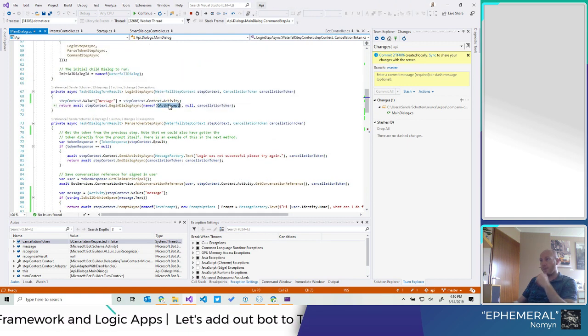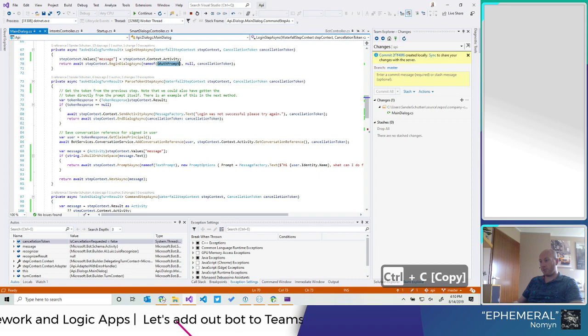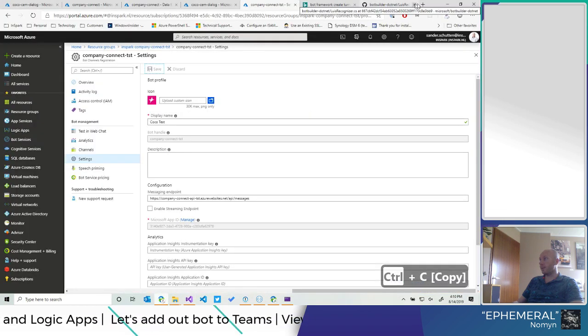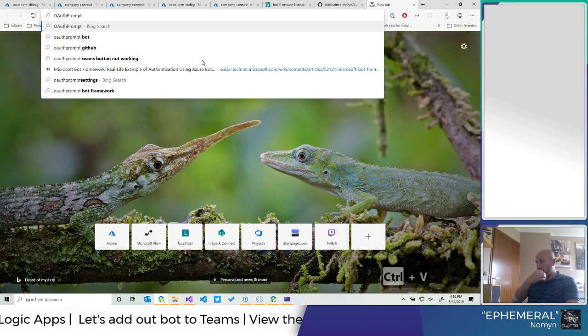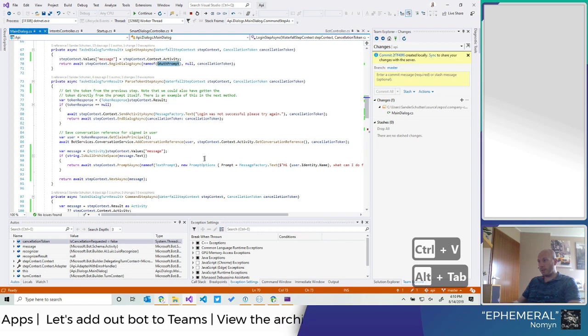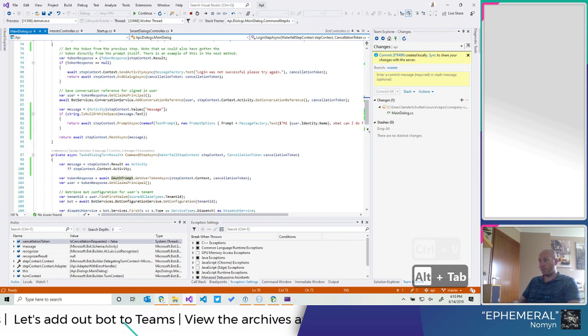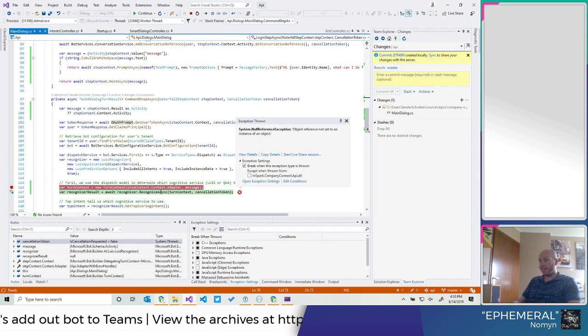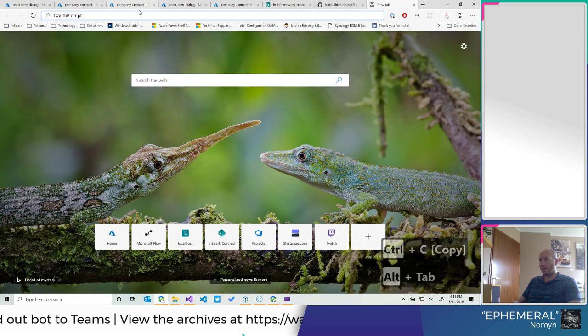So basically let's start by searching if we can find anything in relation to OAuth prompts and the recognize async.